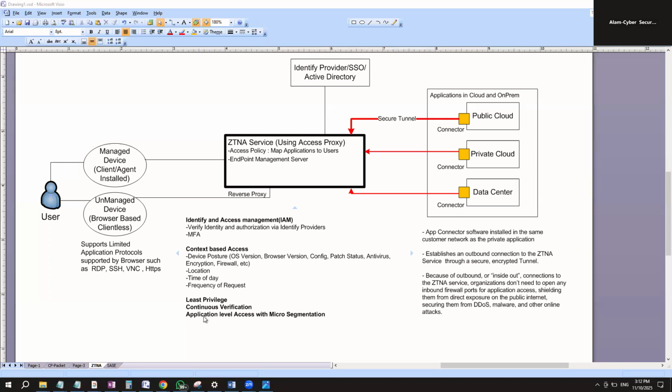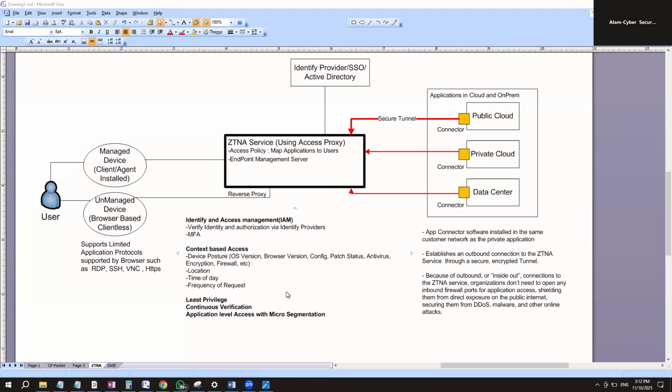Also, again, this is application level access, right? So not giving access to the entire subnet and all the resources, right? Like typically in the past, a VPN would be used, which would give access to the entire subnet, for example, which could host many applications, right?